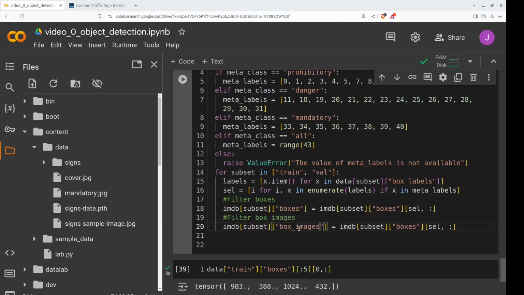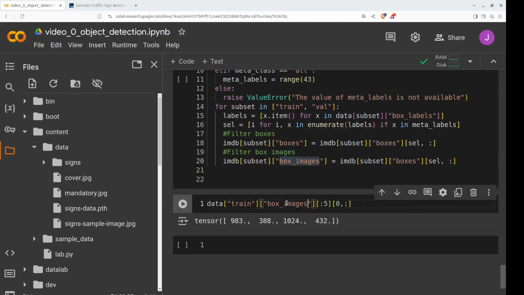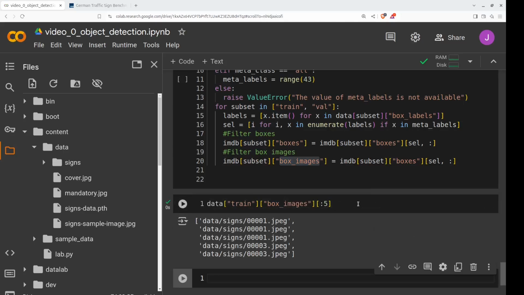All right, so now remember, for the box images, we had something like this. Let's just print the first 5. Okay, so we had these paths. These are just simply paths. So now what we want to say is, look, we want to just keep the ones that are selected.